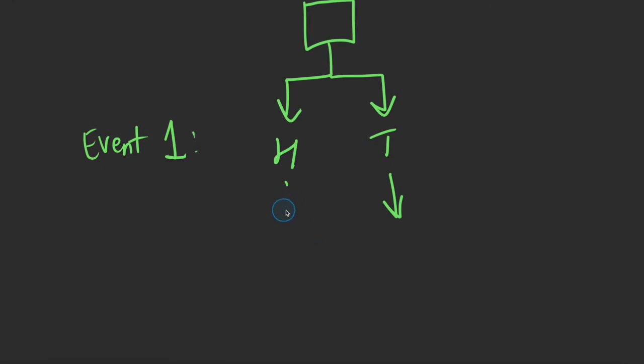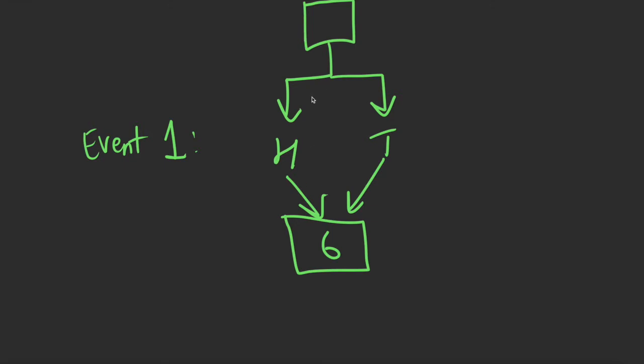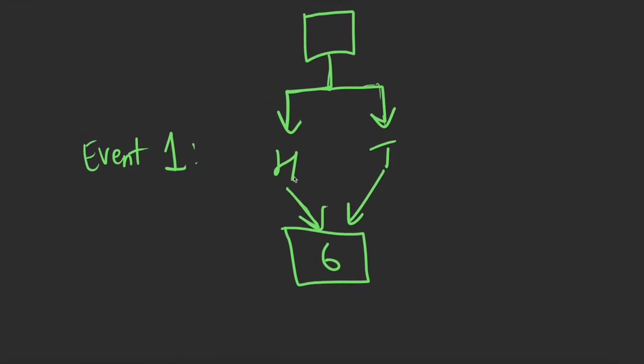So let me remove this. Okay, so this is the chart for winning the game. This is one path, you either get heads and the number is equal to 6, or you get tails and the sum of the two numbers is equal to 6. So now how will we find the probability? And oh yeah, by the way, this is event 2, and the second event is dependent on event 1, as we can see, because if event 1's outcome is heads, we will roll one dice, and if it is tails, we will roll two dice.